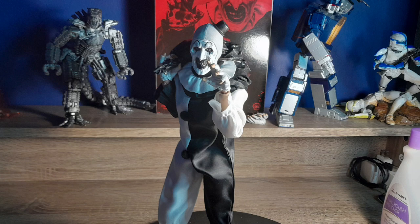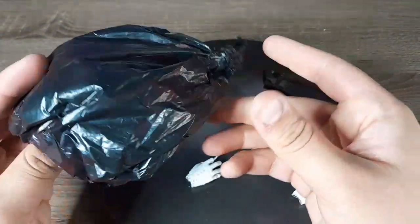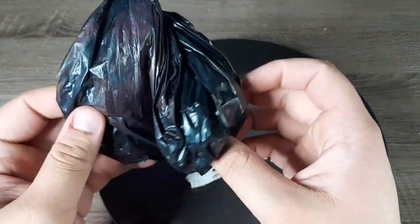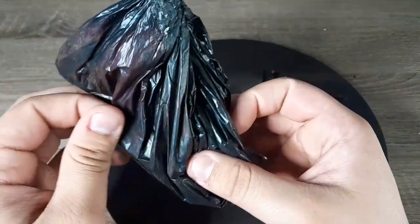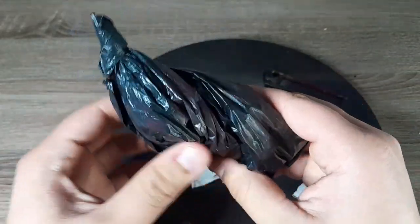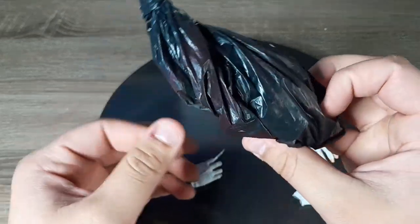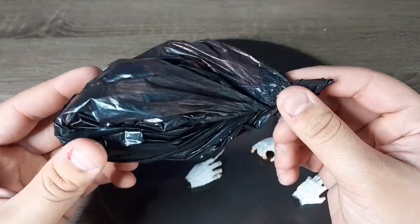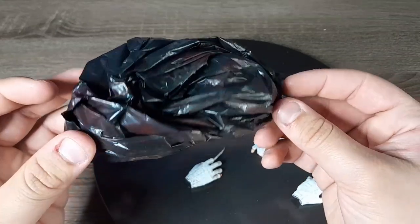I might not use glue this time, but this is just a prototype for right now. So probably when you see the third video of this figure, it'll be a lot better looking. This is prototype number 1 of just a normal bag. Might not do as much of the blood stains as I did here, but I do like the dirt, so I'm going to be keeping that.